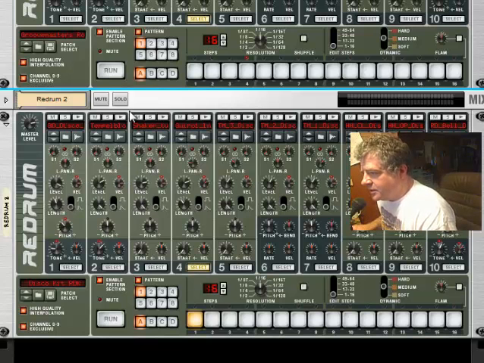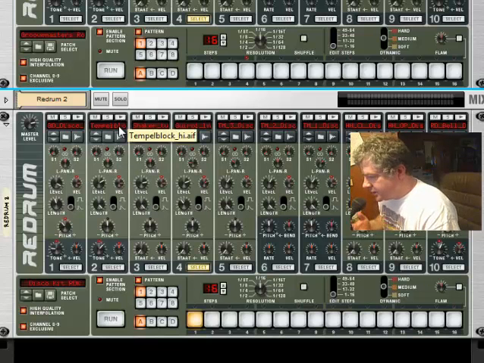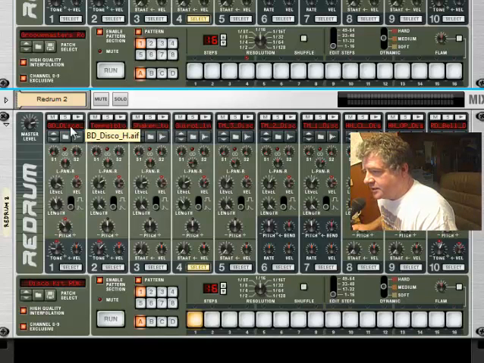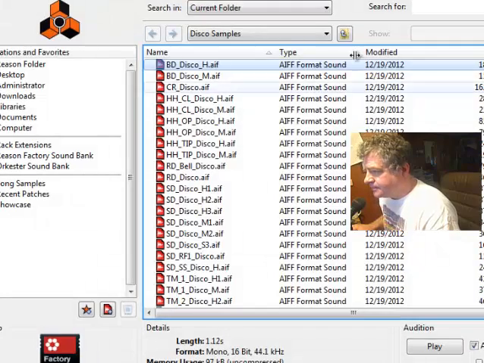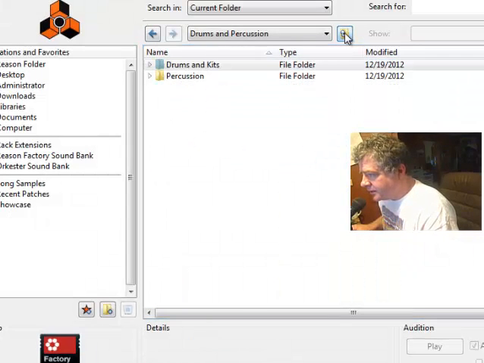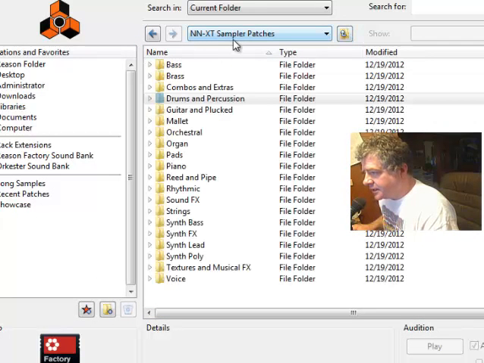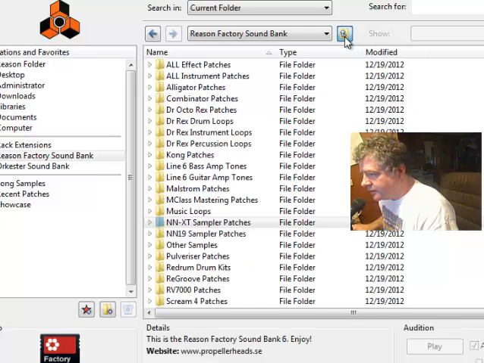Let me just show you. There's other places that you can go in the directories to find interesting samples. So suppose I was going to replace the bass drum here. Just click on that, open the browser, and as I go up, you can see that I'm in this NNXT sampler patch folder. Let's continue to go up here.